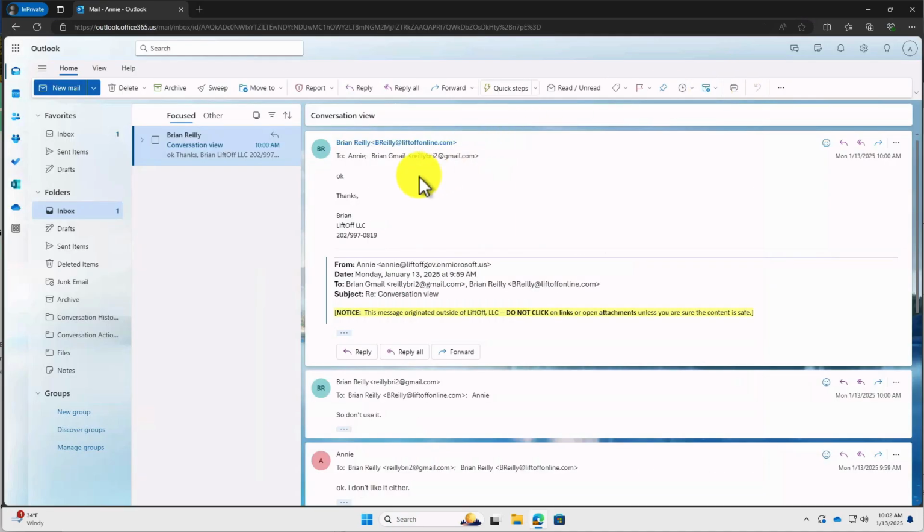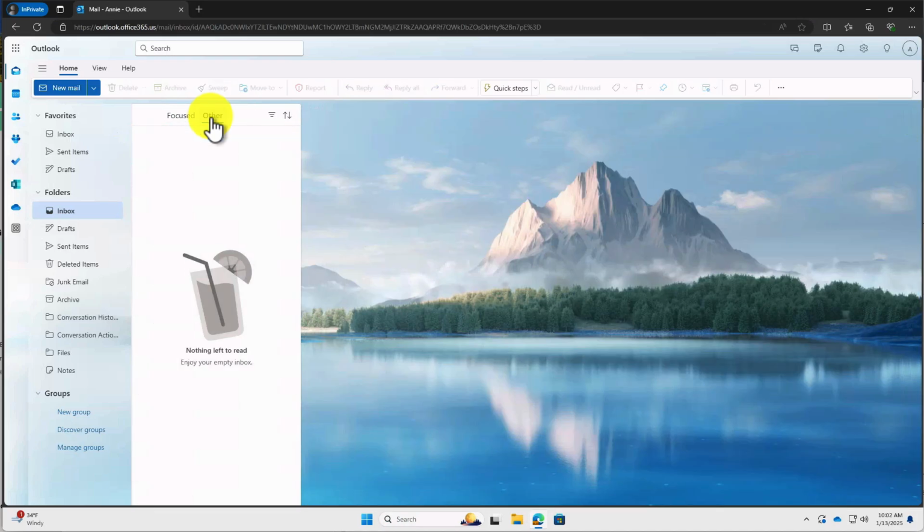Something that most people don't like in Microsoft 365 Webmail is the focused inbox. So you can see here at the top of my screen, I've got a focused inbox and I've got an other inbox. Now, Microsoft is trying to use machine learning to figure out what emails are important to you.